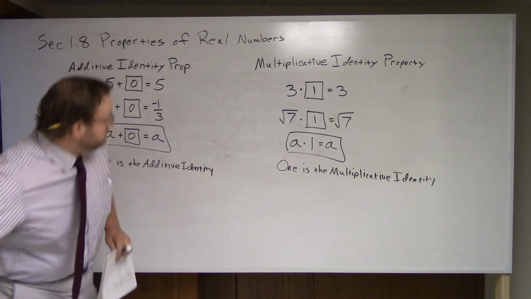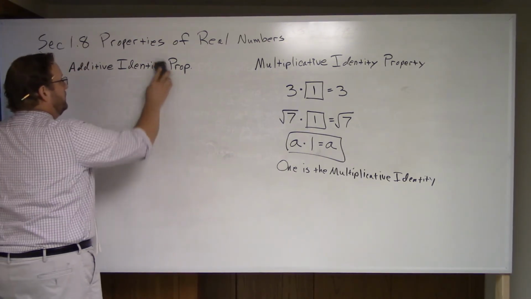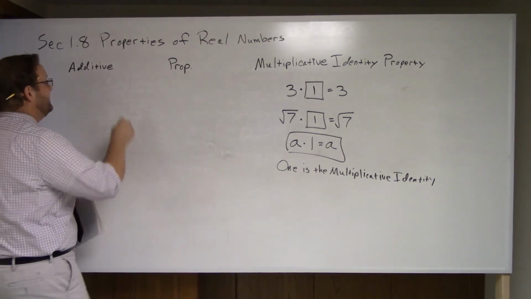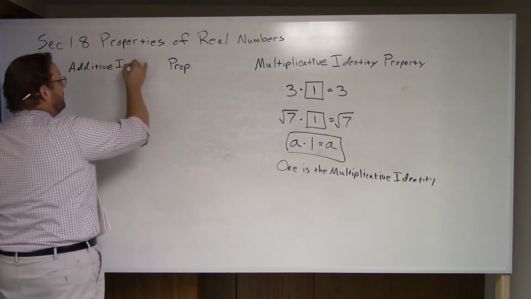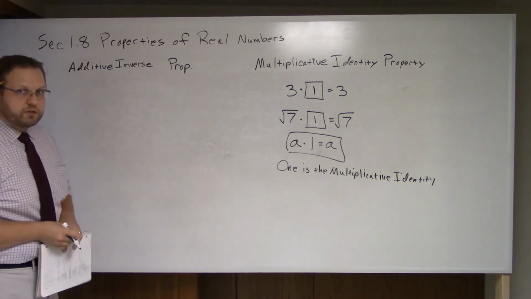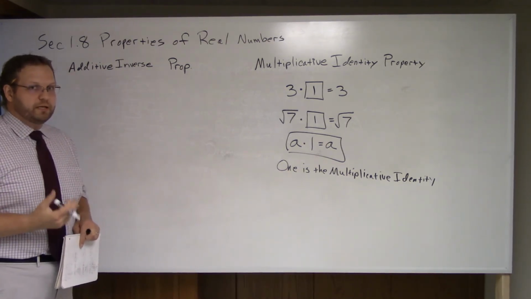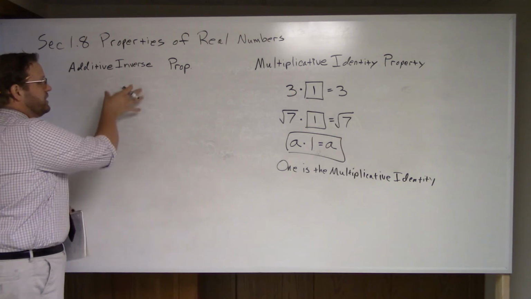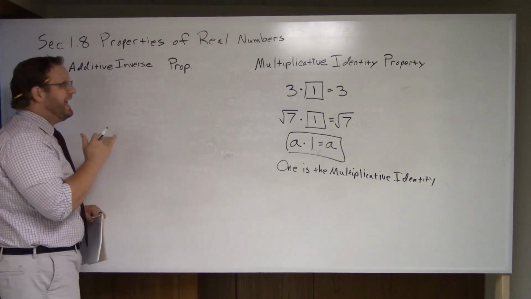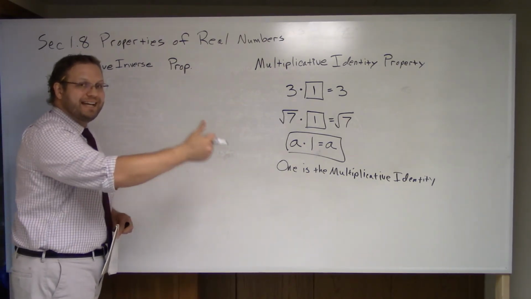So, this next one is called the additive inverse property. Okay, now an inverse is something that is going to be coming up again and again and again. It's a very, very important idea in mathematics. Okay, let's start with something concrete just to get the idea across. Additive inverse property. Any inverse will always be producing the identity.